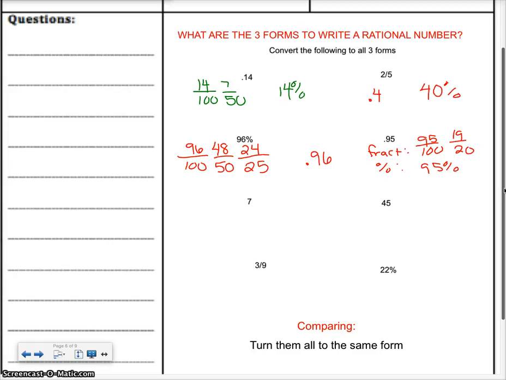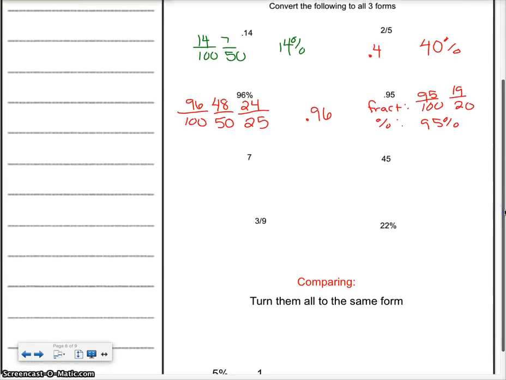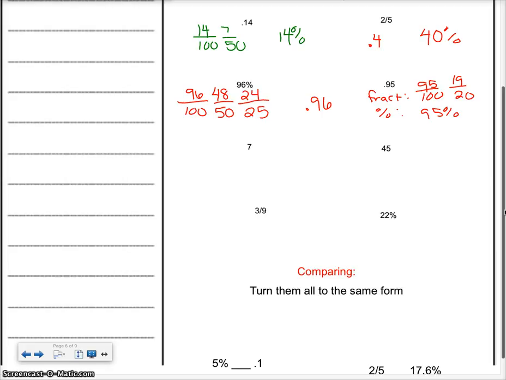7 is given to me as a decimal because it's 7.0. So I need to turn it to a fraction and I need to turn it to a percent. So fraction and my percent. Fraction, 7 over 1. Well, if this is 7.0, then my percent is a ginormous 700%. Because you have to move it 2 spots. It's not 7%, it's not 70%, it's 700%. I bet you this is a lot bigger percent.